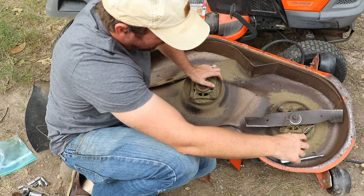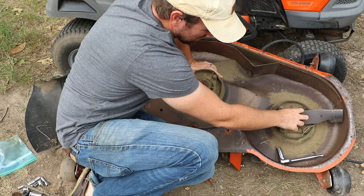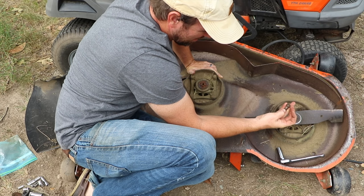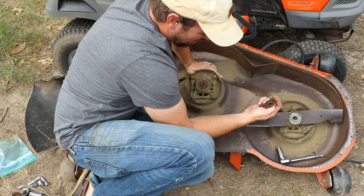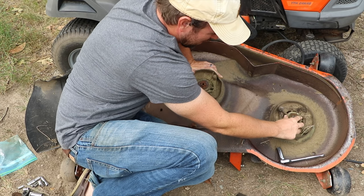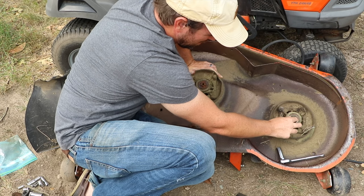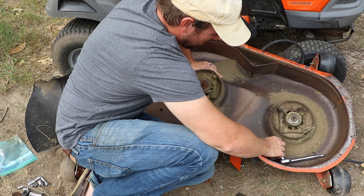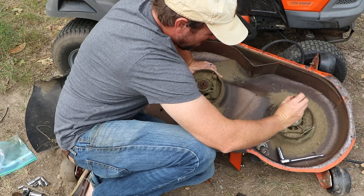Now this one here — if you watched my other video on replacing a mandrel, I talked about these newer nuts and washers that come with these assemblies. You can see how it was loose when I started to go in there. The bolt is already kind of messed up and worn down — it's not very effective anymore. I did put another washer in there to help, but you can see where it started to chew up this brand new mandrel that I put in just a week ago. These will ruin your mandrels or spindle assemblies the way they're designed.